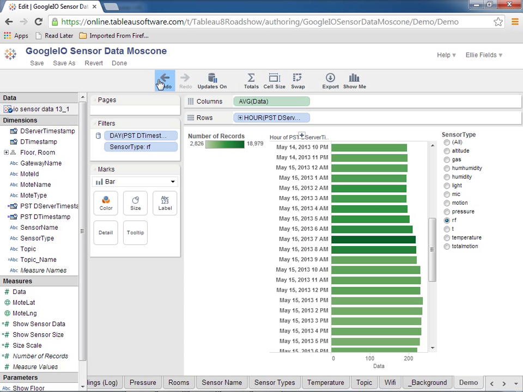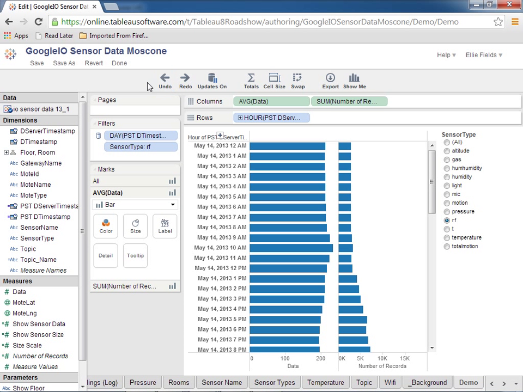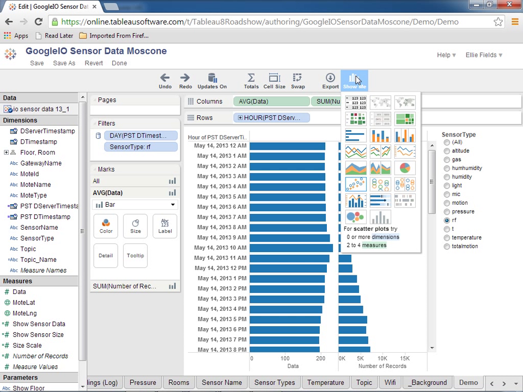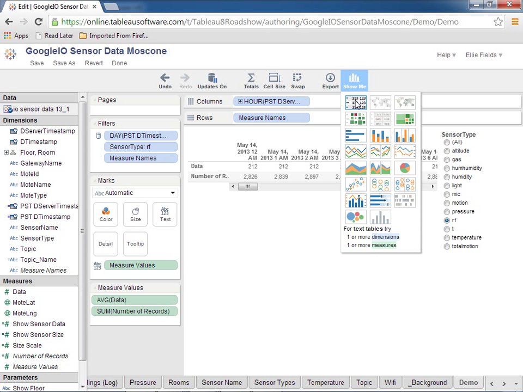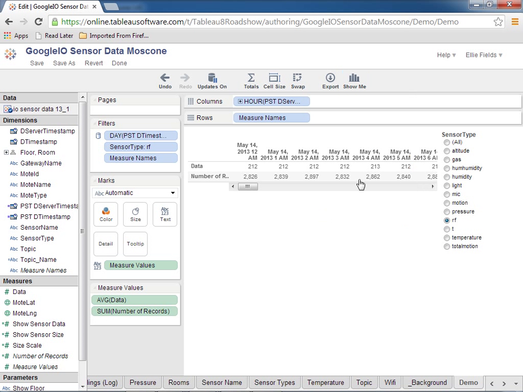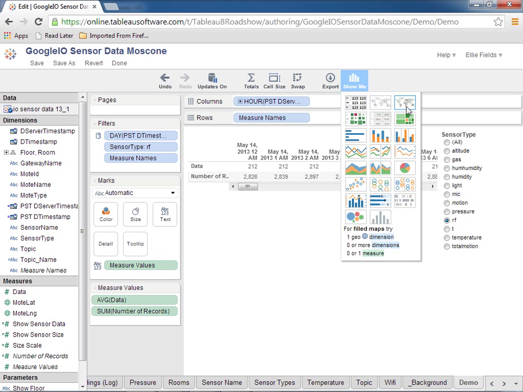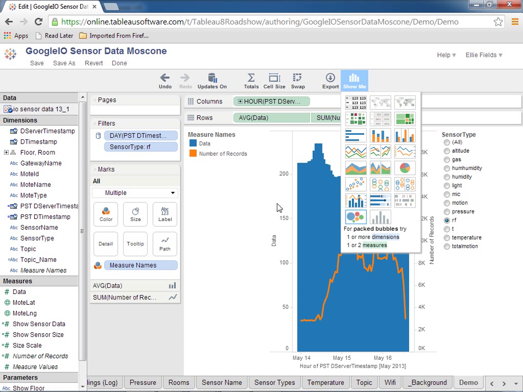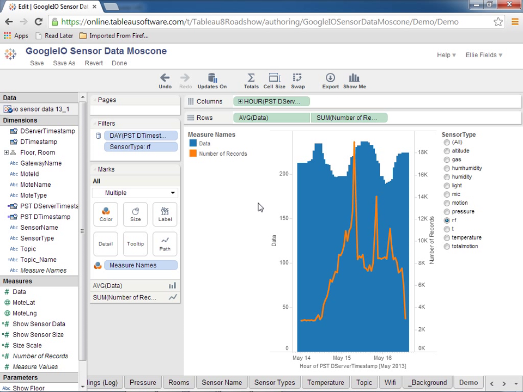And I could always back up. There's a handy back button inside Tableau. You can always back out of any operation that you do. Now, Show Me will suggest a lot of different data types. I can do a simple crosstab. Here I don't happen to have geographic data, but if I did, Show Me would suggest a map. We can even do a dual axis. So let's take a look at all those different kinds of views.